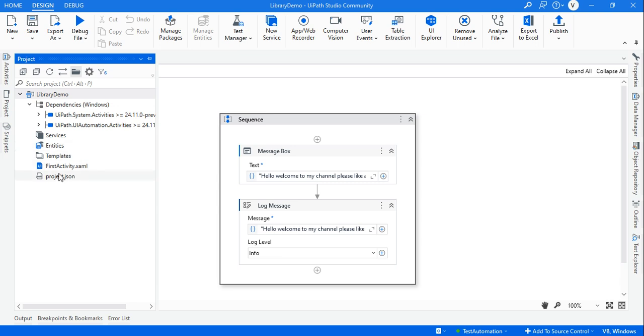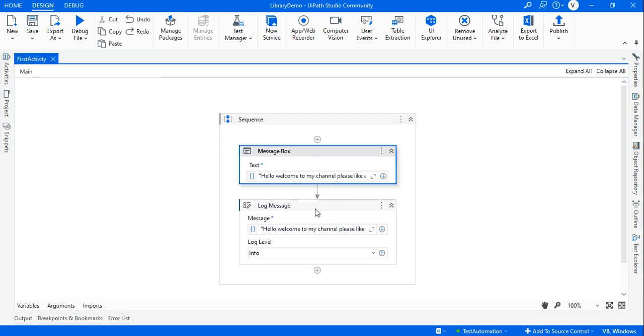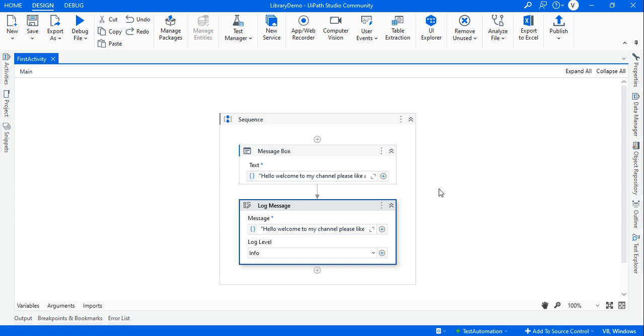So I have given the first activity, and inside the first activity I have taken one message box and one log message. So I'm publishing this to my local as a package, and later I can get this in my project. Okay, so my step is to publish this.